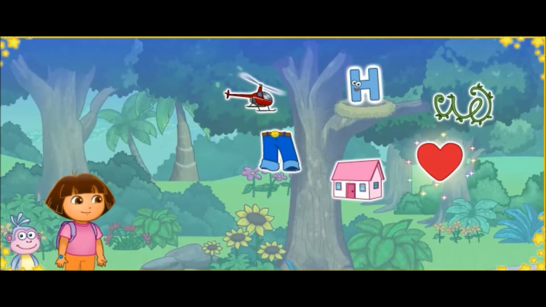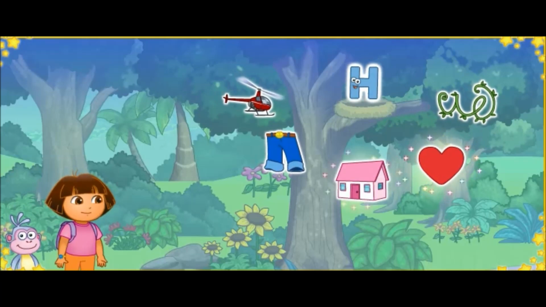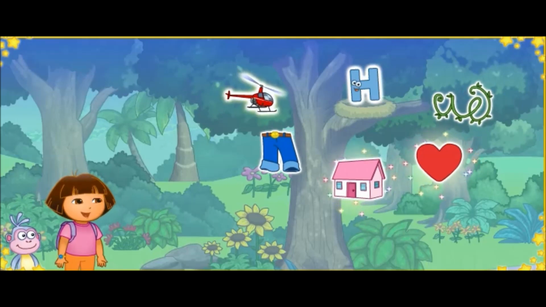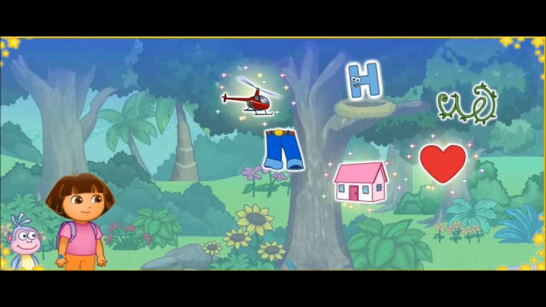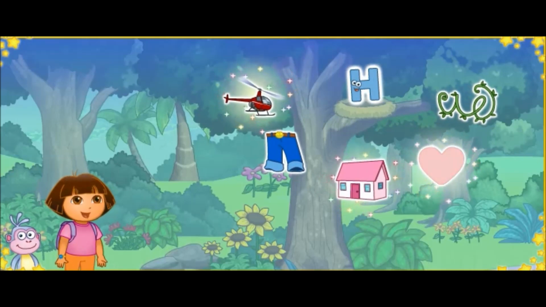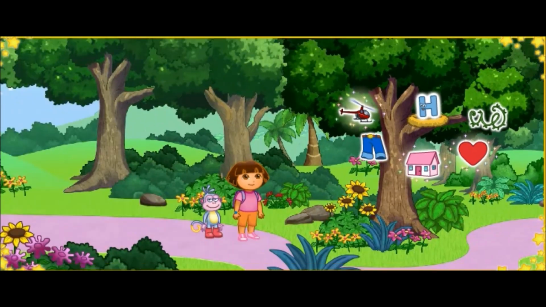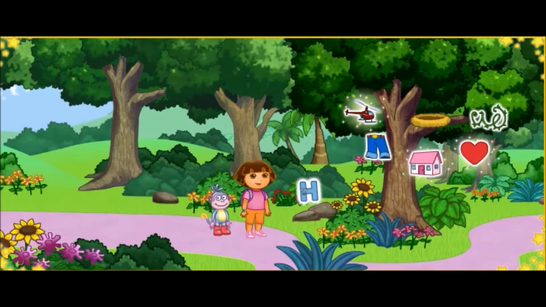Way to go! Heart starts with the letter H. Excellent letter finding! House starts with the letter H. Way to go! Helicopter starts with the letter H. Helicopter, house, and heart all start with the letter H. Look! We got the letter down from the ABC tree! We got it!